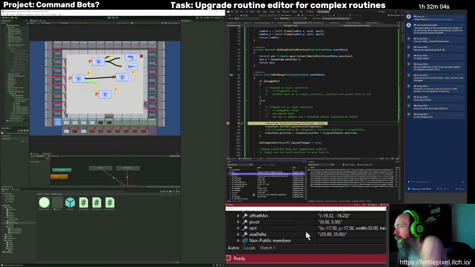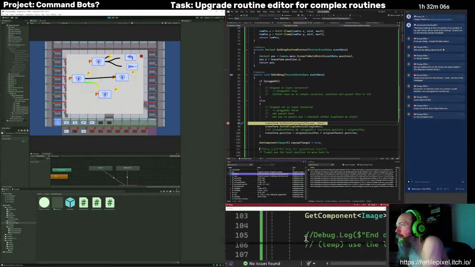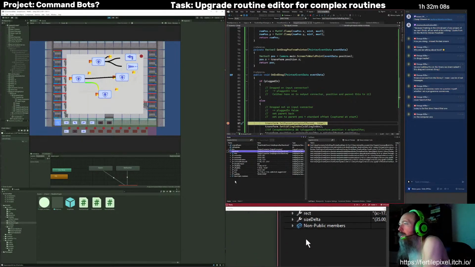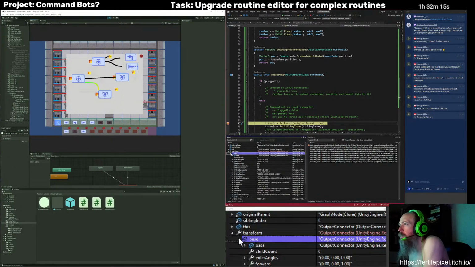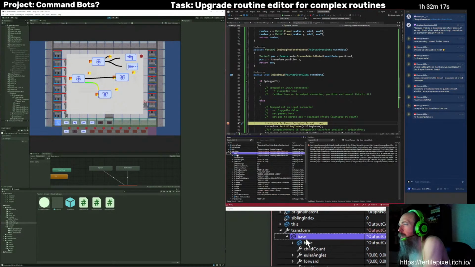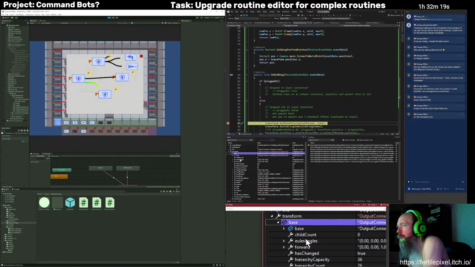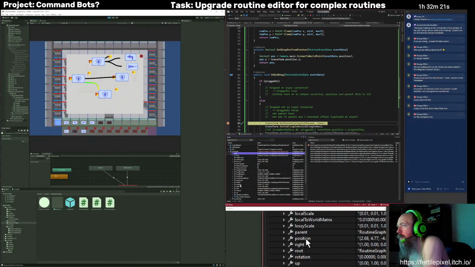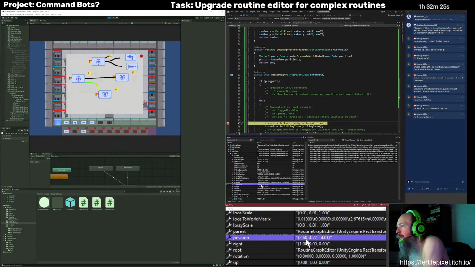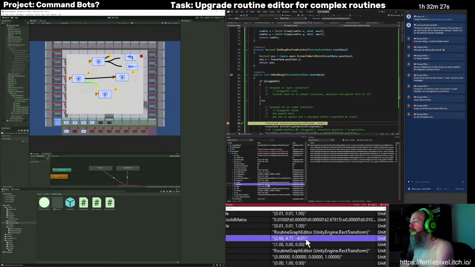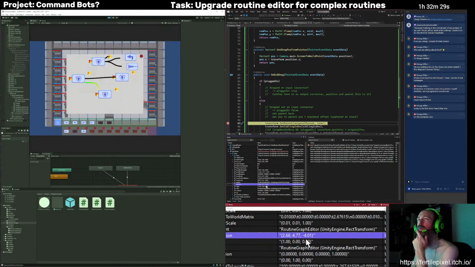And how am I going to read these? Because what we've got here is, there's a base for transform. So it has position here: 2.68, 4.77, negative 4.01. So that's where we've dropped that thing.